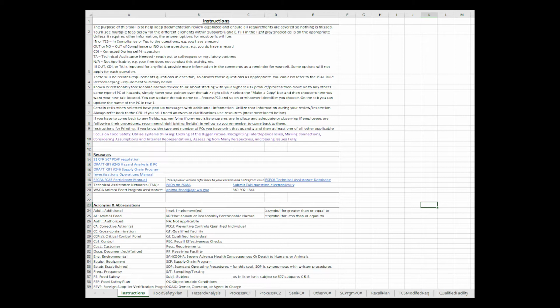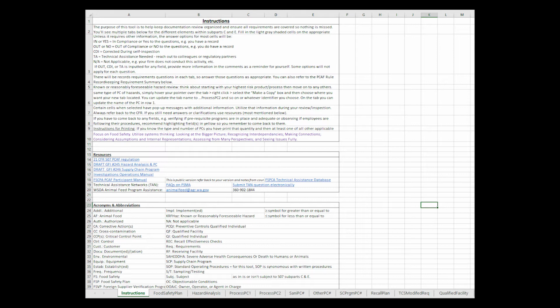So because there is a lot of documentation associated, or there can be a lot of documentation associated with PC, this tool was designed to help review, to keep it organized and ensure that all components are covered, because there's quite a bit. A big goal of our program is to develop more resources and tools for industry, specifically for 507. We thought it was crucial for industry to have the same mechanism that we have to help verify if they're meeting PC requirements they may be subject to. So we drafted up this version for that purpose.